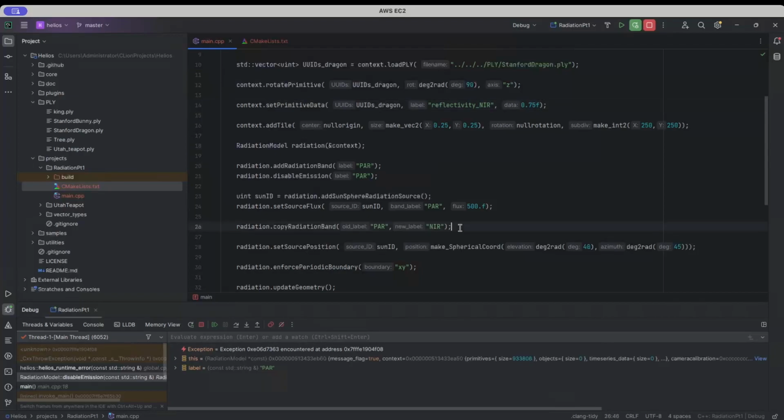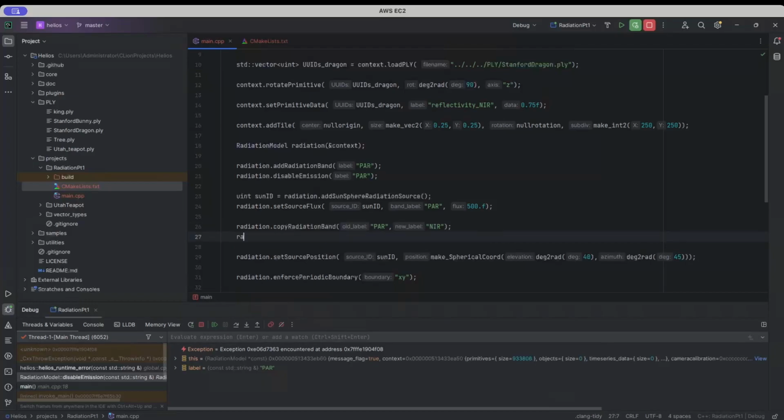So for our NIR band that was just created, let's set that. So we'll do radiation.setScatteringDepth. And our arguments here are going to be the label of a band and then the number of scattering iterations. So our band we want to do here is NIR, and then our depth, let's just take it to be 2. Let's leave our par band as a scattering depth of 0, which is the default. This is because we haven't changed our reflectivity, so there's going to be no scattered radiation to trace, so we might as well just leave it at 0. You could set it as 2 if you wanted to. The model would automatically detect that there's no radiation to scatter and skip it anyways.